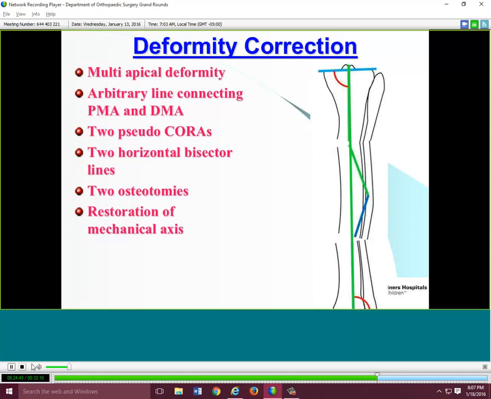If you take this to the extreme, if any of you are familiar with what we do for osteogenesis imperfecta, we do the Sofield procedure where you actually make 5 or 6 cuts through a bone and straighten that out. So it's a very similar idea. Of course, with that, it's easy because you create your mechanical axis by putting a rod down the whole tibia, and you get that to straighten out.